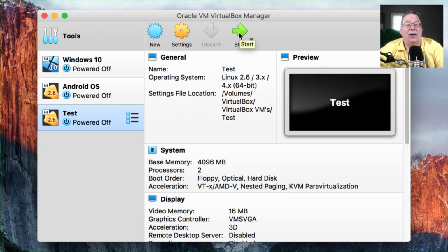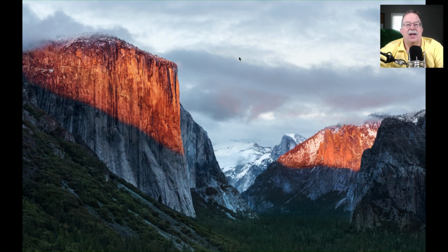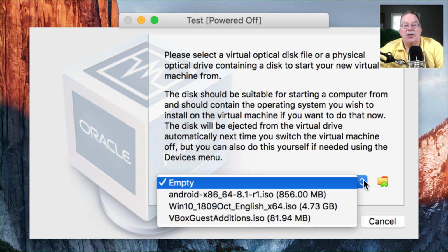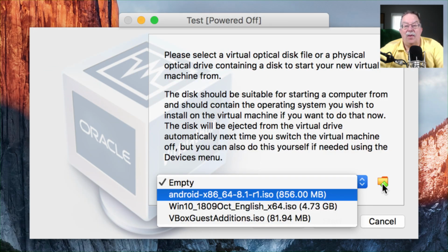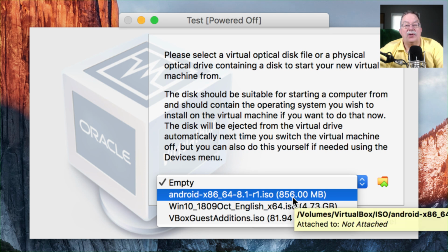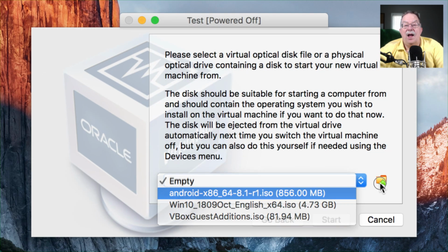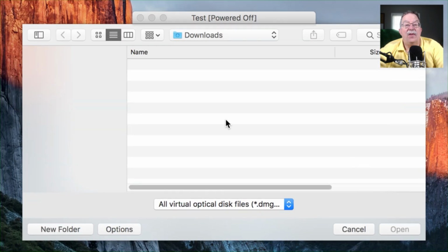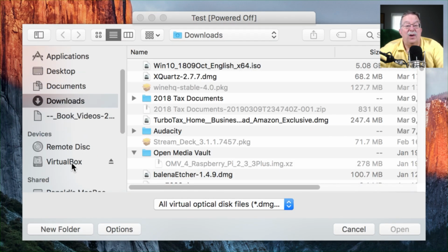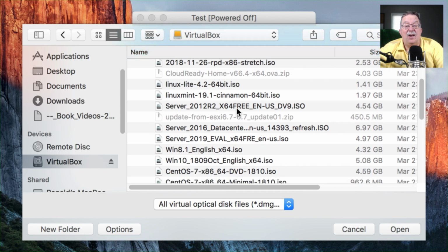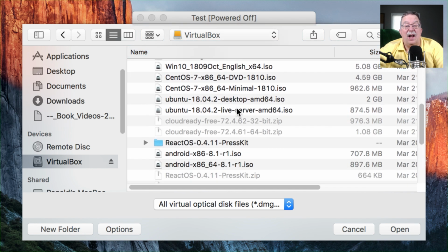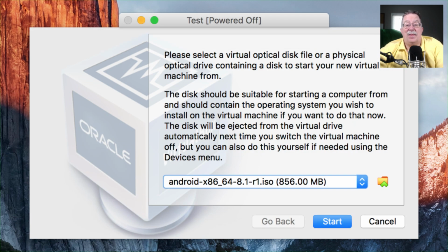Now we'll click Start. Now, before I click Start, what have I not done? I didn't give it the name of the ISO, but it's smart enough to realize that. So we're going to go down here and pick it up. Since I've already been working with it, it knows about it. But anyway, you'll click on this icon right over here, and you can go right to where you've got your ISO stored. I can go to my SSD, go to the ISO directory, and if I go down here, I should see Android. There we go. I've also got the 32-bit version, but anyway, we're going 64. So it's a matter of how you get there. And Start.